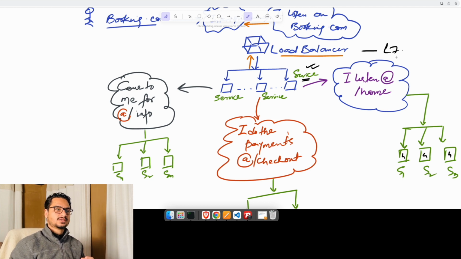When they try to understand what is the request that is coming in my way, and the architecture is a microservice oriented architecture where you have different endpoints. Say for example the user wants to visit booking.com/info. Then when it reaches the load balancer, it will try to see, all right, which is the service that is giving me answers to the info pages, and then it will only provide the load to the info.